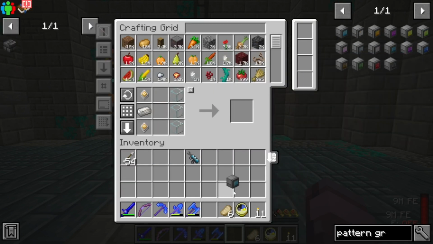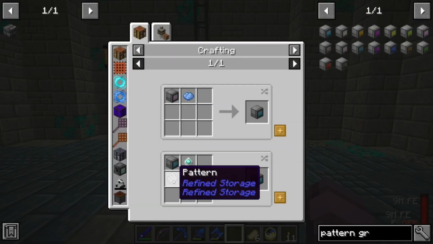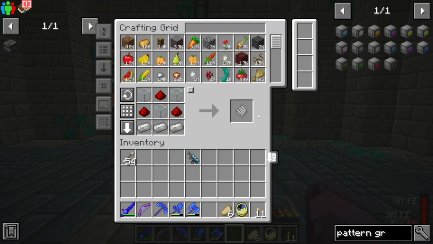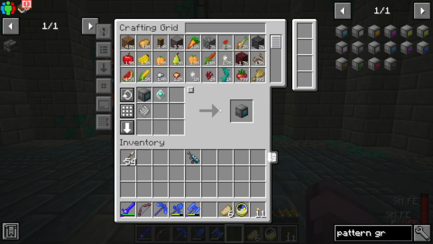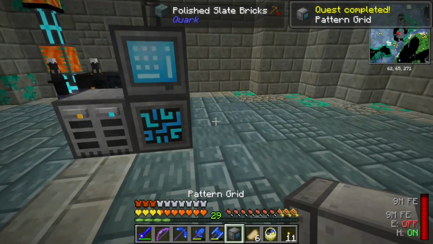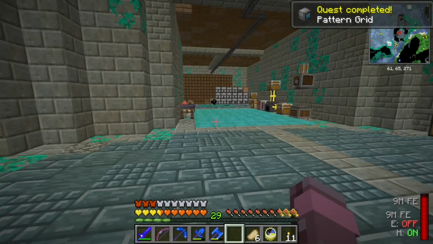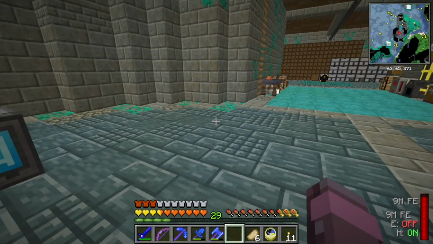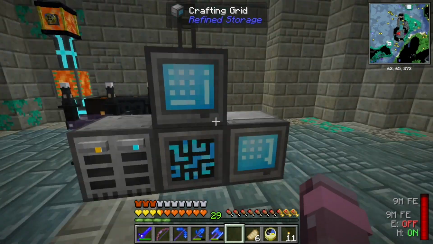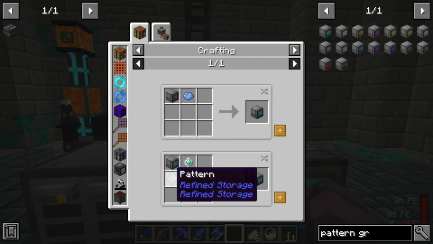There's our grid. Whoops. Now we're also going to need a pattern, and we're going to be going through a lot of these. And with the pattern and the grid and the advanced processor, we have one pattern grid. Now we can use this to program recipes, both crafting and processing, and then have access to the recipes from inside the system. We're going to make a bunch more patterns.